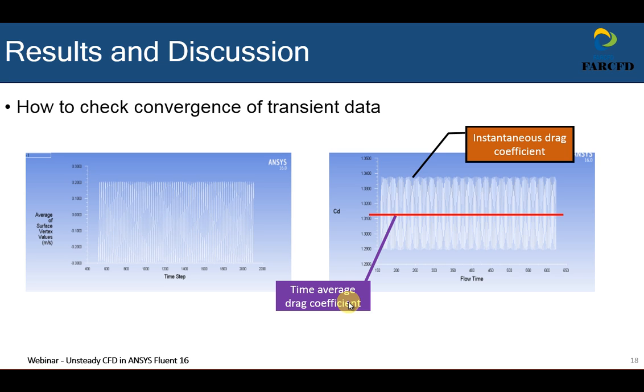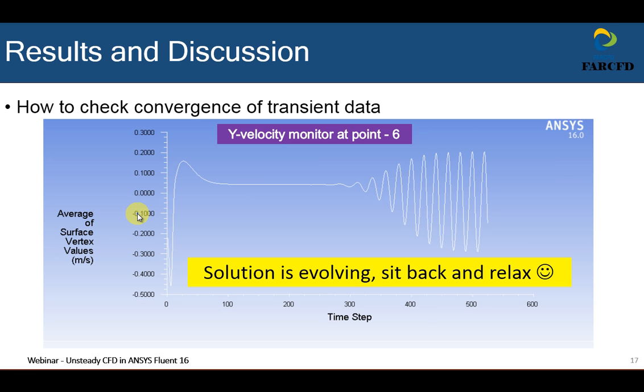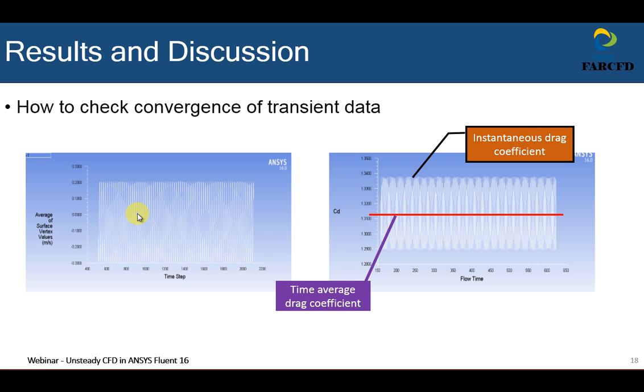Here we have a graph of y velocity at point 1, or point 6 as per Fluent naming convention. This graph is recorded for the last 2000 time steps. Please note that the first 600 time steps are not included in this graph. From this figure we can conclude that the average velocity is negative 0.05 with a maximum of 0.2 meter per second and a minimum of negative 0.3 meter per second.